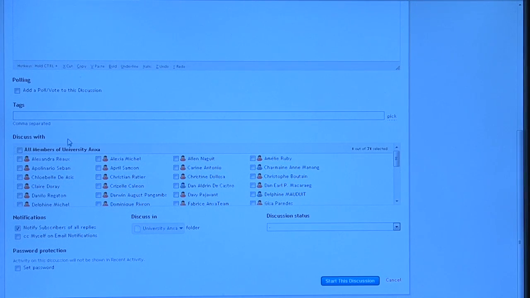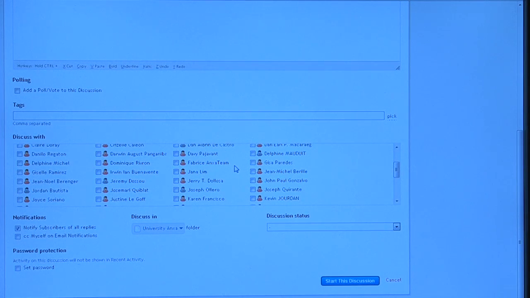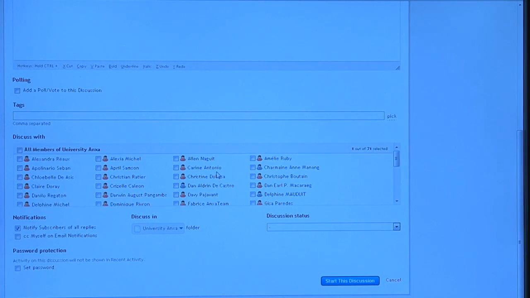Under this, you have all the members of the Anxa University workspace, and you can choose the people who will join the discussion. And these people can comment on the discussion. Now actually, if you're a part of the workspace, you can access all the online discussions and online documents. But you won't be sent a notification if you're not a part of it.